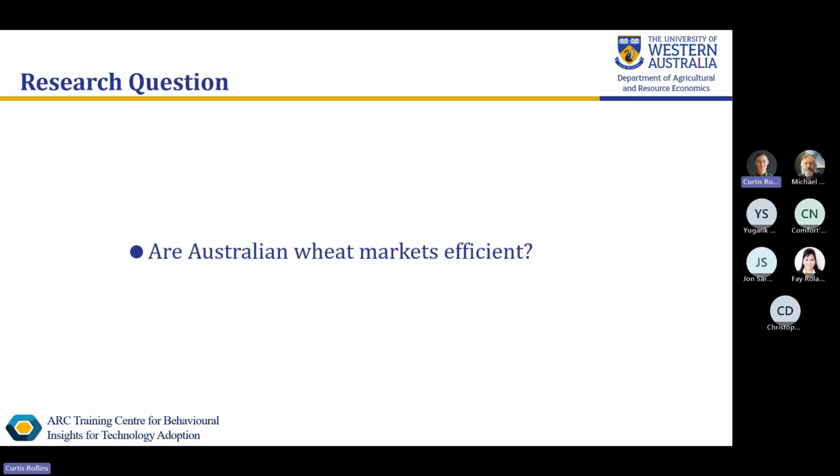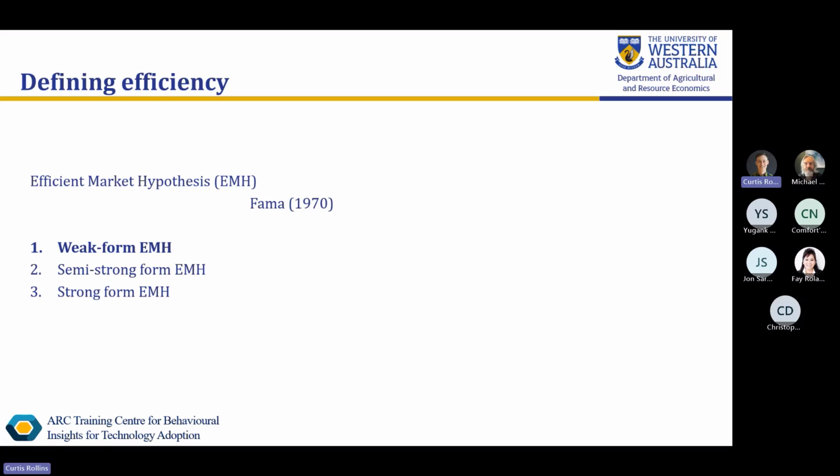In this context, it's worth asking the empirical question whether these Australian grain markets are efficient or not. When I say efficiency or market efficiency, it can refer to different meanings, but what I'm trying to discuss here is about the random walk properties of the market prices. This is explained by Fama, which is theoretically linked to the efficient market hypothesis.